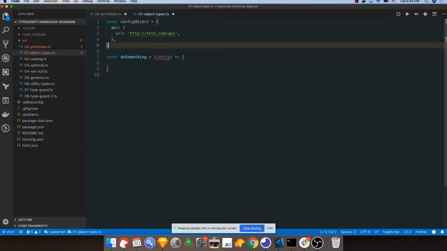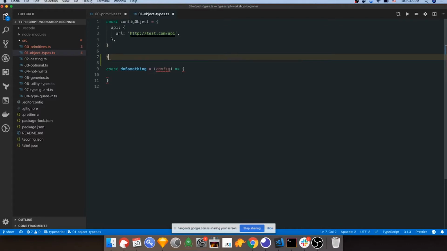Now, what if we want to separate, like extract the type based on this object? So what we have right now, basically, we already have this type, but it's not usable. So for example, if we want to specify that in this function, the config parameter has the type of this object, there is no way to do it right now. So what we can do is define a new type called Config, and this is the way we define it, by saying type Config equals.